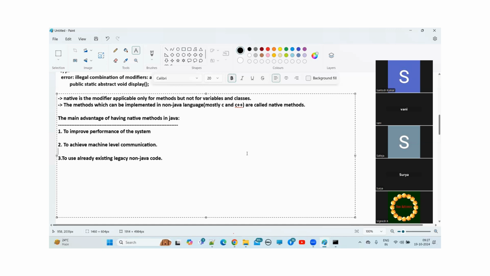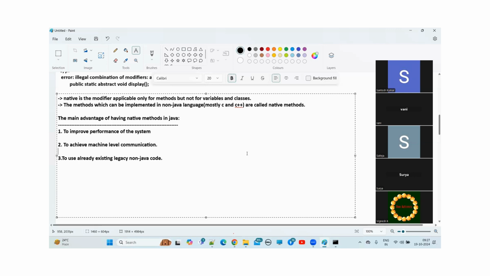To improve performance of the system, Java is one kind of software, and they built it on top of C and C++. Any programming language you write has to communicate with the operating system, right?